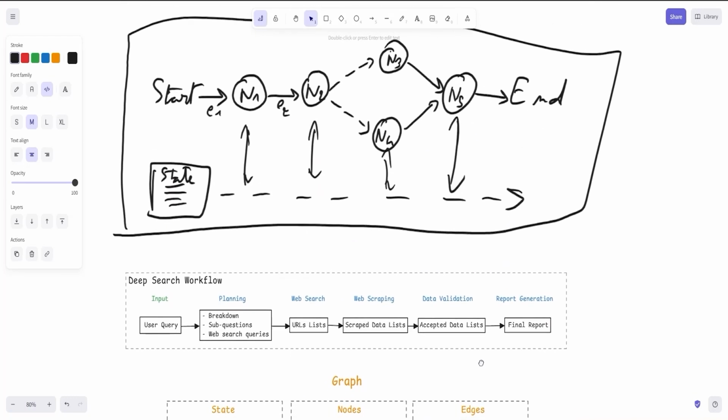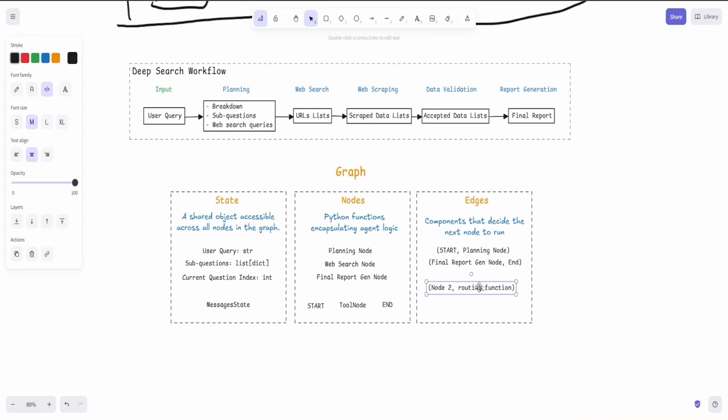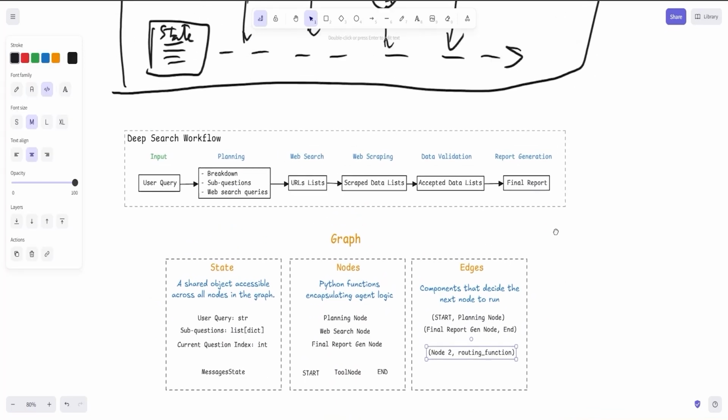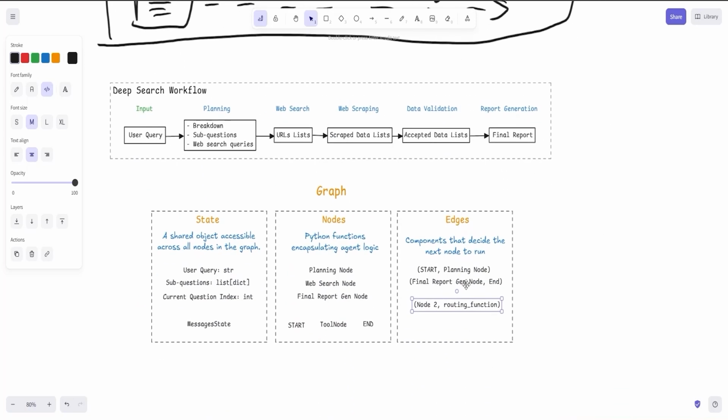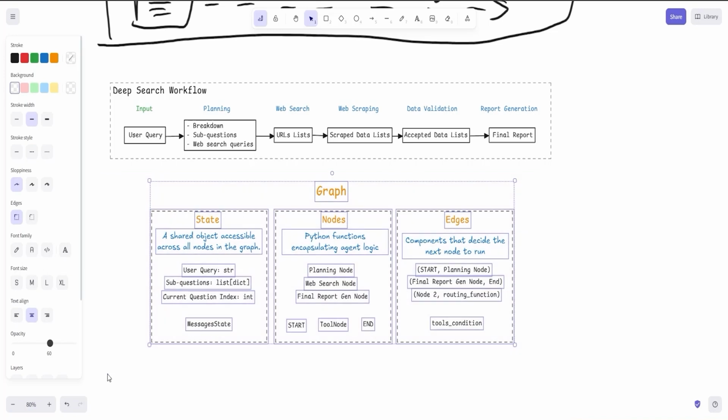And from the graph that we defined above, we can, for example, create a conditional edge from node 2 to either node 3 or node 4. We do so by connecting node 2 to a routing function that we define, and that routing function would tell us which node to go to next. Similarly to nodes and state, in edges we have predefined routing functions. For example, we have this tools condition function, a routing function used in the React Agent to decide whether to continue with the tool node or to exit to the end node. So these are basically the main components in a graph defined in LangGraph.